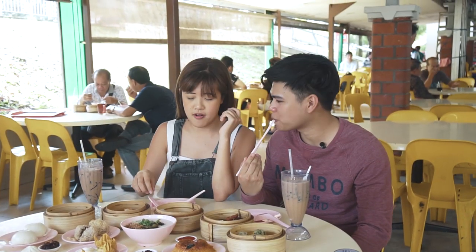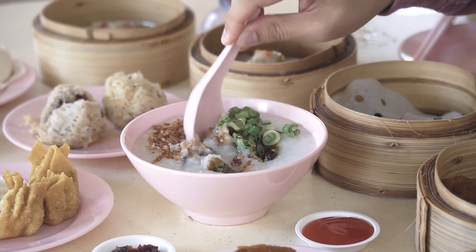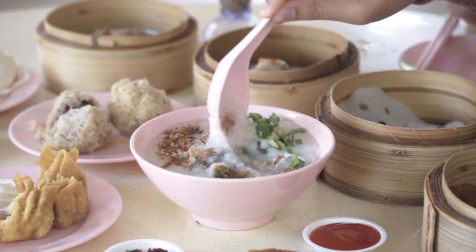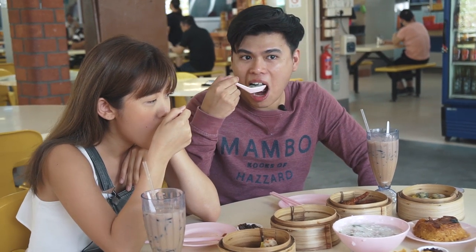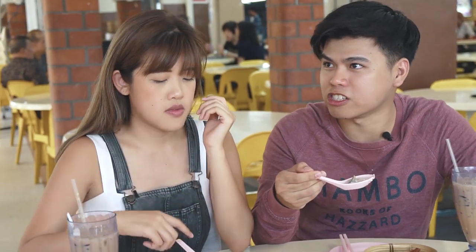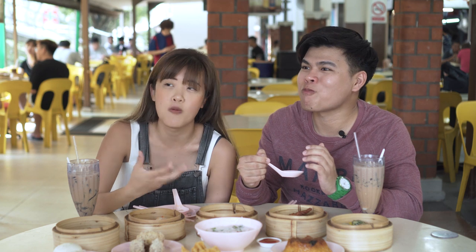I feel like eating the porridge. This porridge is the century egg porridge — it's pork porridge with century egg, spring onion and fried scallions. I would totally eat this for breakfast or supper. Comparing it to others I've tried, it's not as silky smooth; you can actually see and taste the rice bits. But taste-wise it's legit. I really like the fact that they added fried onions and spring onions because it really brings out the flavour of the porridge. It tastes very homely.